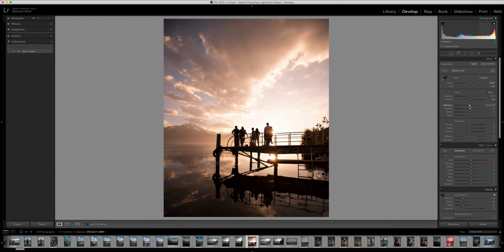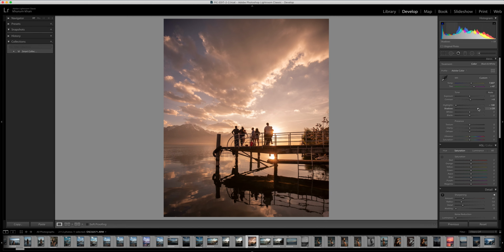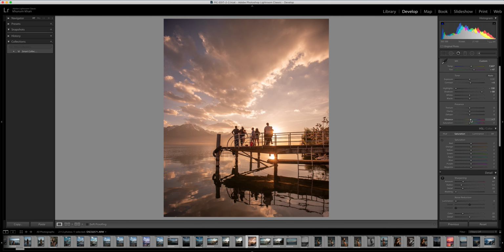That should do. Then I'm going to drop the highlights, so as you can see, you can bring the details back in the sky, so it looks much better now. And then just raise the shadows. Let's push them until we're happy with where the shadows are going to be. Roughly about, yeah, that looks pretty good. Now you've got details in the shadows, you've got this nice sky, so you've got a good mix of everything. Make the color a bit more boosted, so I'm going to do the vibrance.